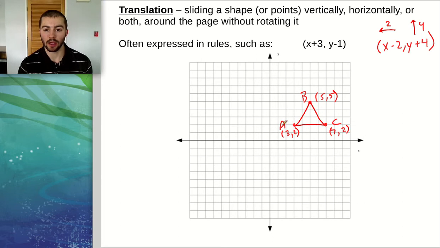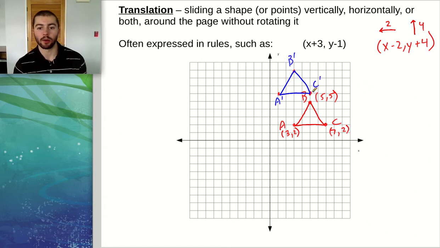All right, so if we take A, go left 2, up 4, we could take B, go left 2, up 4, and we could take C and go left 2, up 4. It kind of gets in the way of our original drawing here, right? Maybe if we connect these with a blue line, we can see the new points make the same triangle. Obviously not drawn with a straight edge, it's not going to look exactly the same, but you can tell based on the points this is going to be the same exact triangle. This is going to be congruent to the original triangle. We can maybe call this A prime, B prime, C prime.